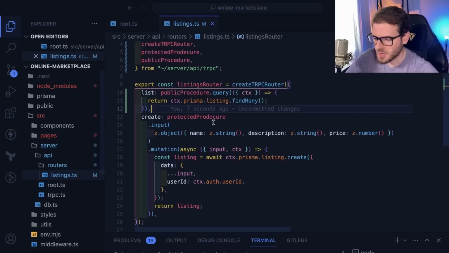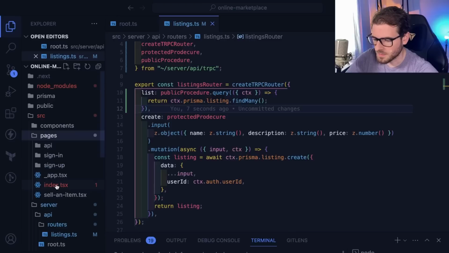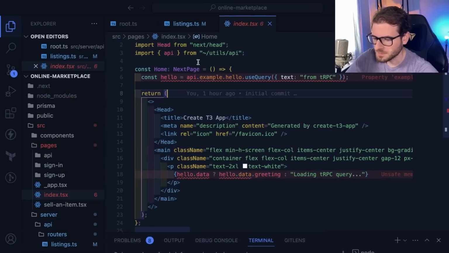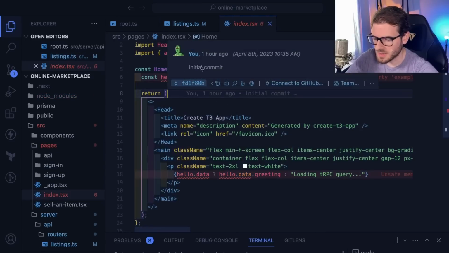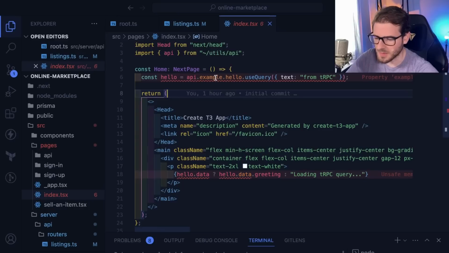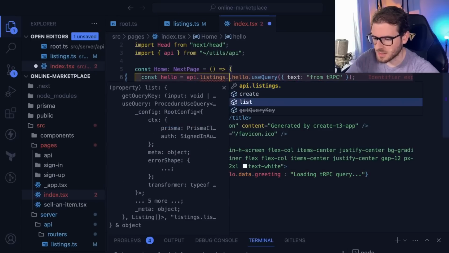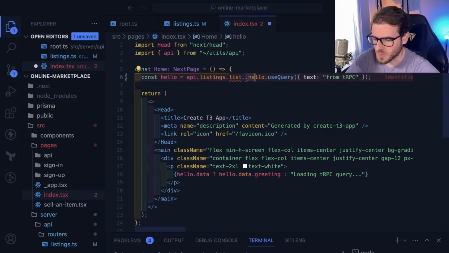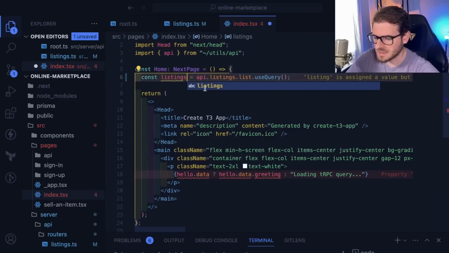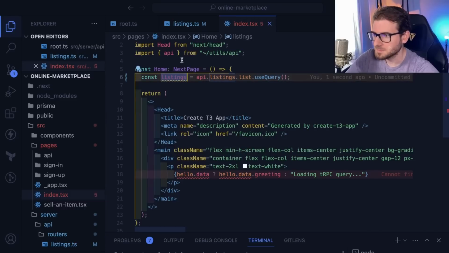So on the front end, let's go to the home page. We're going to modify this a little bit, and instead of trying to get data from a hello endpoint that doesn't exist anymore, we will say listings, and then we'll say list, and then we'll say use query. We don't need to pass it any data right here. Keep it blank. And I'll just call this the listings variable name.